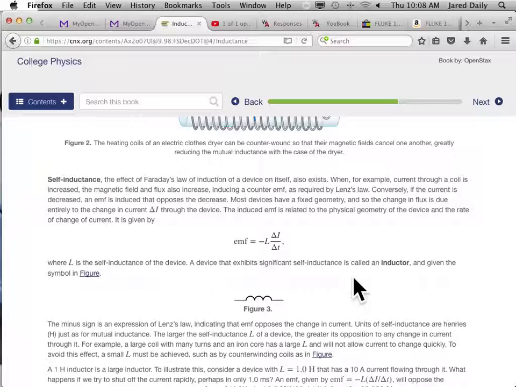For a single coil, when you're not talking about two coils interacting with each other, you're just talking about a coil interacting with itself. We have a self-inductance, which we call L, and it has to do with the physical parameters, the situation, the size of the coil, the length of the coil, the number of loops in the coil, and so forth. All of these things are part of that self-inductance, and every inductive device, every electronic device really, has a self-inductance that can be measured. And the EMF that is going to be induced is a direct function of that self-inductance, and then the change in current over change in time.